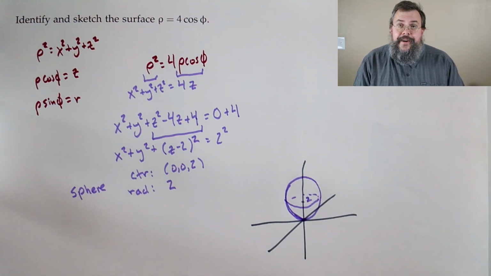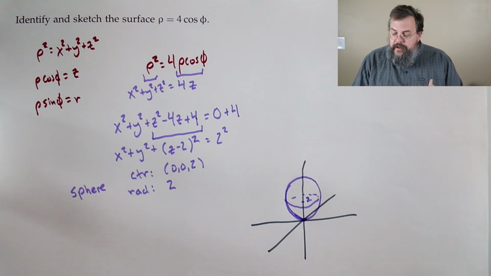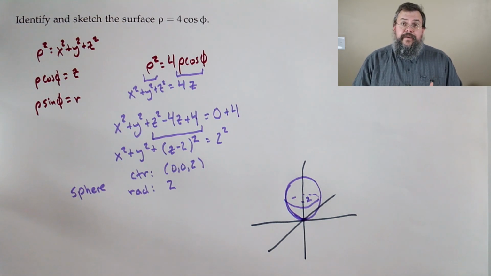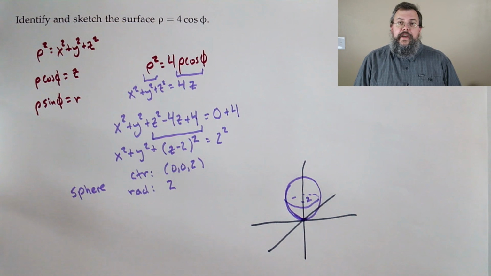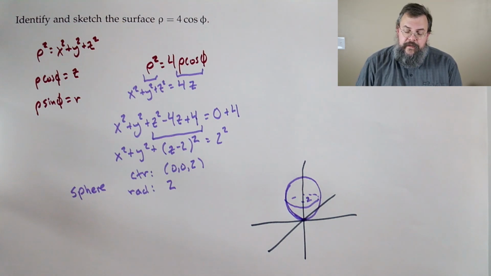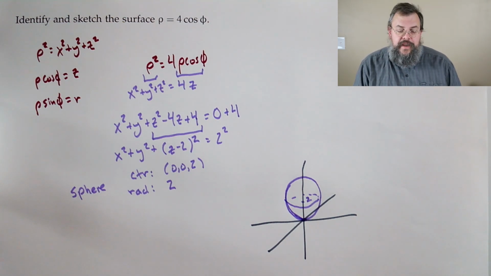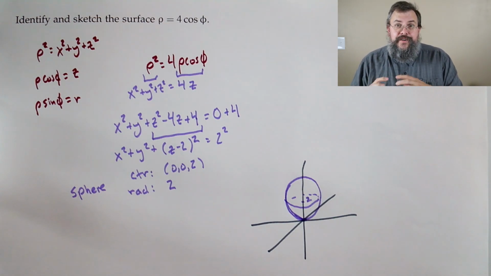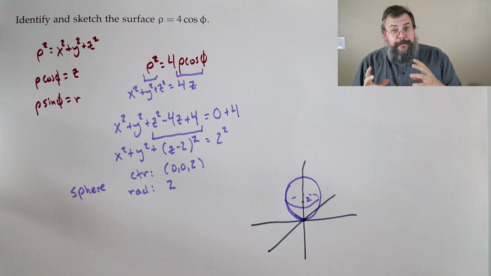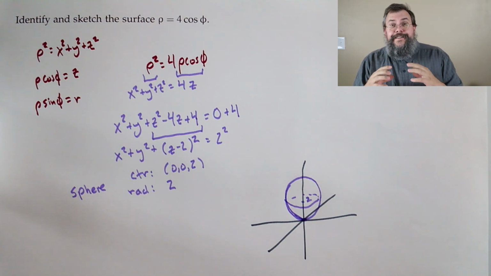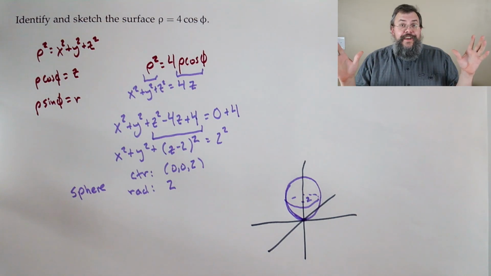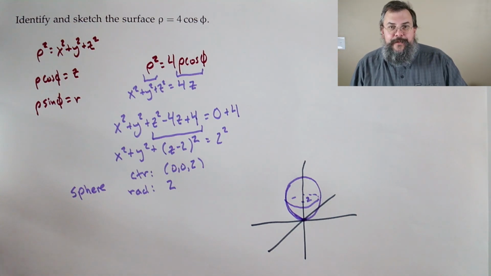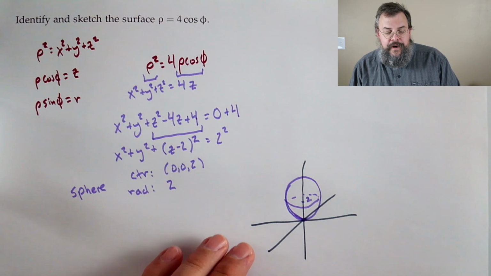All right, good. Well, that shows you spherical coordinates. It's not too surprising that we get a sphere, but of course, it's not just any sphere. It's a sphere sitting right on the xy plane. We'll see probably that some spheres are easy to work with in spherical coordinates, definitely spheres centered at the origin. Some spheres are okay, and some spheres are crazy. We'll get into that as we do more and more problems. And the more we do, the more that we know. Well, good. So let's do some more.